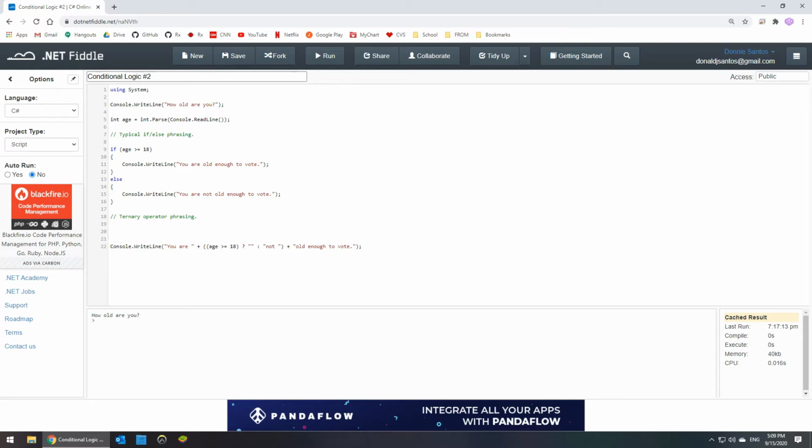Just to simplify it before I explain the phrasing there, the ternary operator is basically like: int x equals, well, I'll just say this, bool b equals true. Never mind that that's always true, but so you have a condition and 10 or 20. So this is like shorthand for an if-else statement.